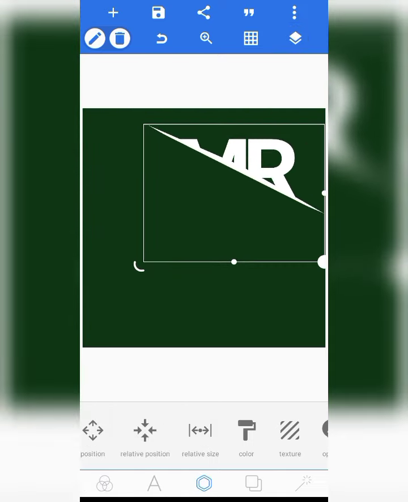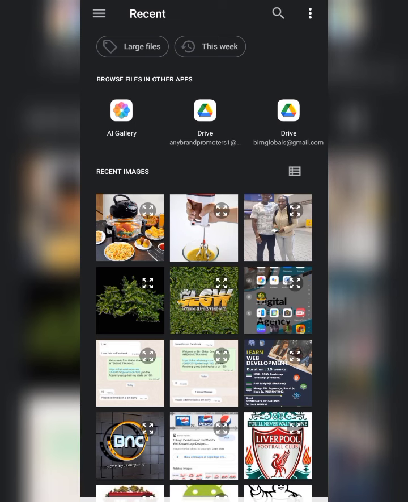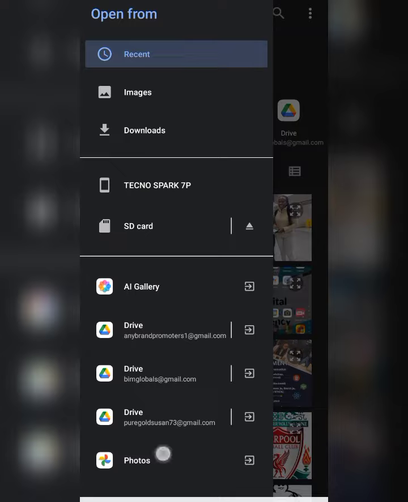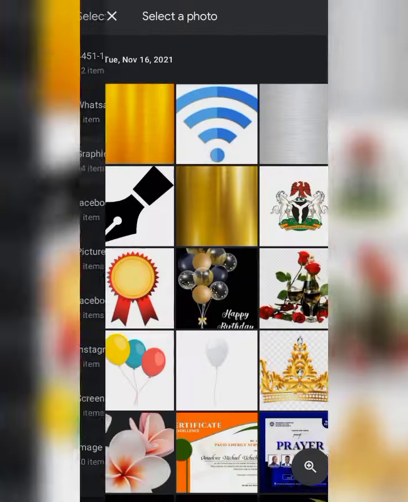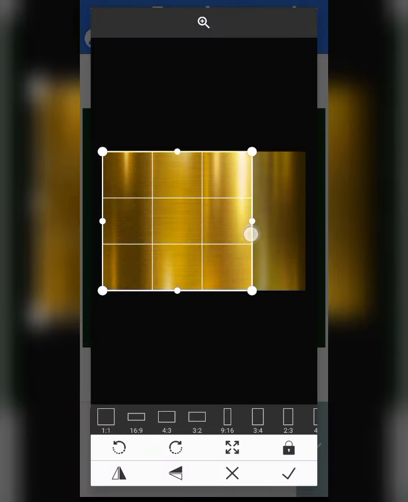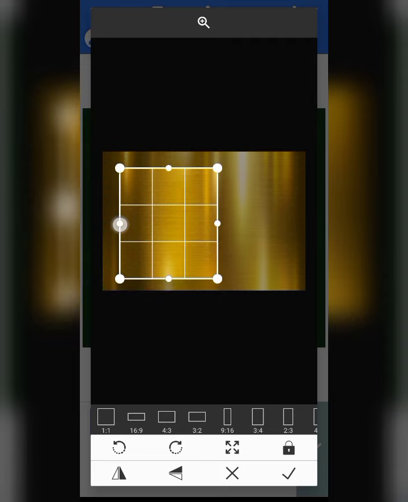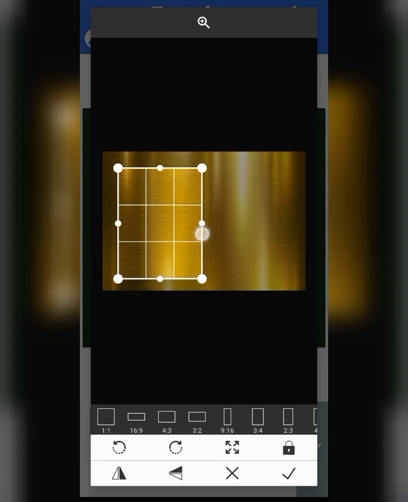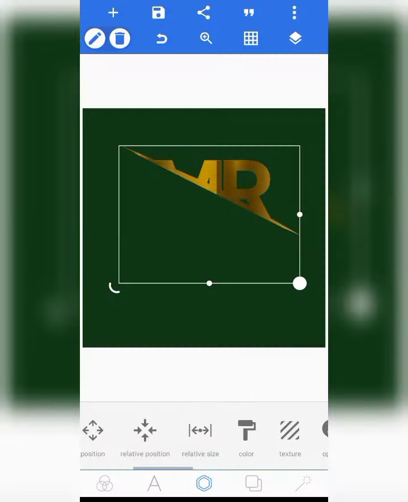Let's keep it somewhere. In fact, let's just prove that what we did has worked. I'm going to do the same texture that I applied before. Okay, so with this I'm going to select the image I want to apply its colors to my elements, to my design. I'm going to select the area I want the color. If I want the entire area of this image, I'll just leave it the way it is, but I want only some area of it, so I'm going to crop.